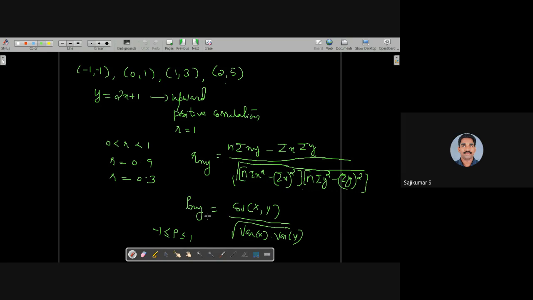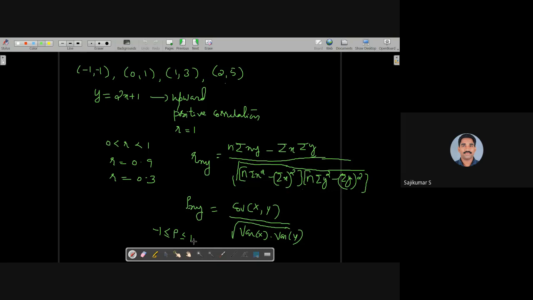For the population correlation coefficient, it is the covariance of x and y divided by the square root of the variance of x into the variance of y. And after computation, this coefficient measure will lie between -1 and +1. And this is a standardized measurement. For any set of data x comma y, this answer will always vary between -1 and +1 only. That means the correlation coefficient cannot fall below -1 and it cannot exceed +1. So the maximum and minimum limits are +1 and -1. All computations of the correlation coefficient vary between these two numbers, -1 and +1 only.